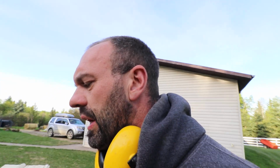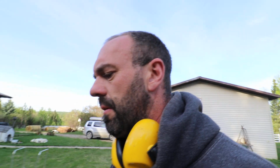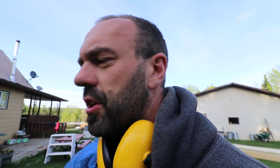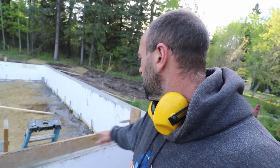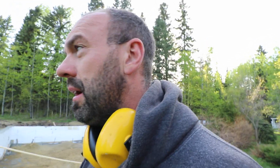We've got our 800 square foot passive solar greenhouse, which is going to be literally just a few steps away from our house. And you'll see that we bucked out part of the foundation to the same level as the floor in this building right here. So this window is going to get turned into a patio door, and then we're going to put a double door in right here, which is going to give us access to our greenhouse right outside our back door, literally. I'm dreaming about putting in a hot tub and a few other things in there as well.